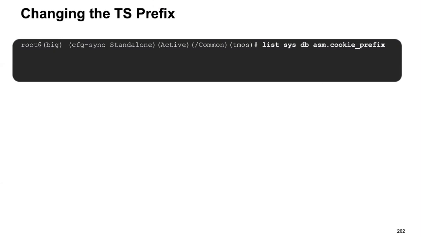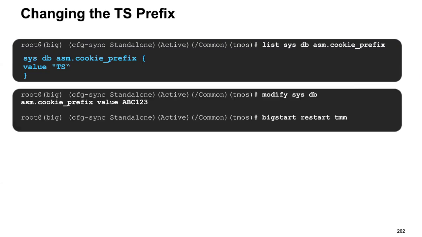If I know that, I can go and look at any vulnerabilities that are tied to that product or platform. And there was no way earlier to change the name of the TS cookie. That was always the case up until version 14. You could not change the name of the TS cookie. It was always going to be TS something.